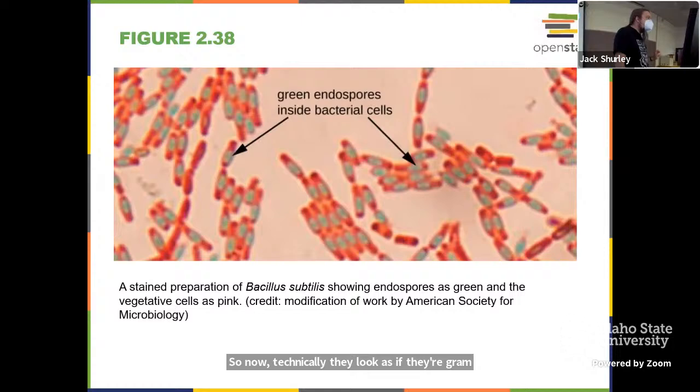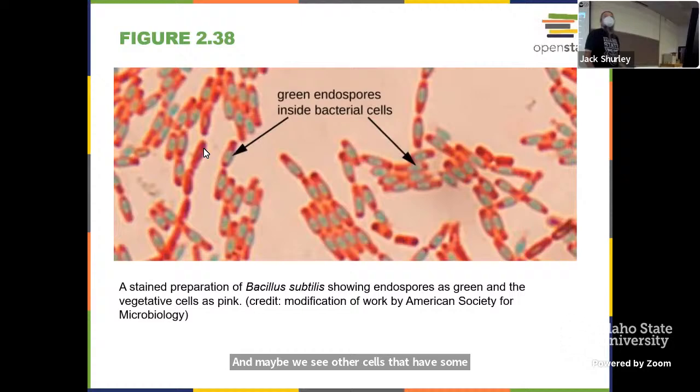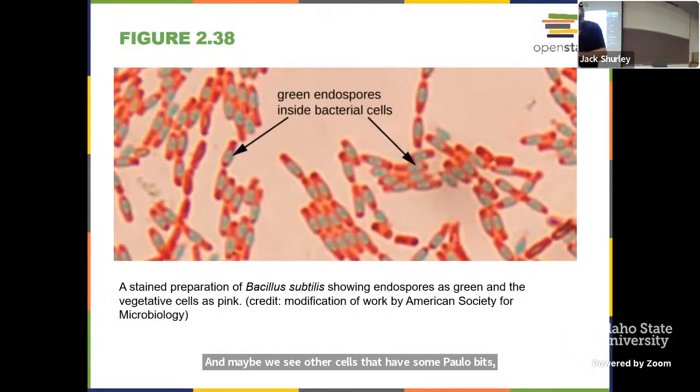These aren't Gram negative cells, right? They appear that way with the safranin color, but they're not negative, all right? What we're looking at is the green stuff, all right? The red just shows us vegetative cells, and it's missing here, right? So a Gram stain could show us purple cells with hollow bits, and maybe we see other cells that have some hollow bits, but we do a spore stain, and none of that stuff shows up, all right?